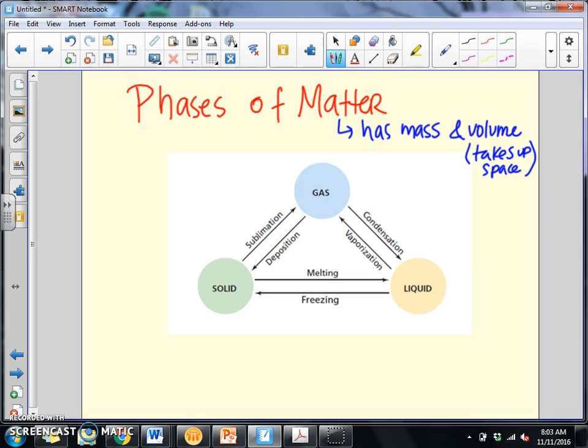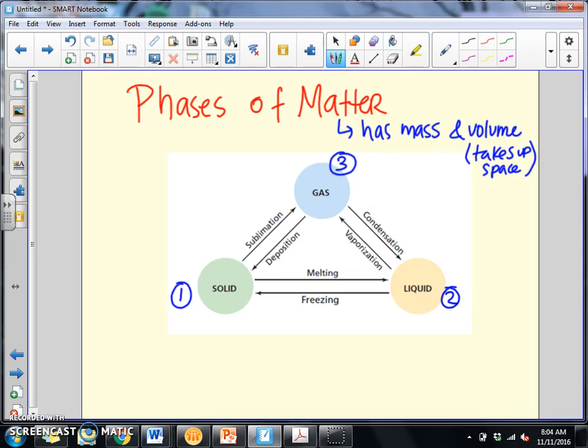So phases just refer to the different ways that matter can be found. It can be found, number 1, as a solid, number 2, as a liquid, and number 3, as a gas. There are actually 5 states of matter, but for the purposes of this course, we're only going to discuss 3. The 4th one you might be familiar with as plasma, and the 5th one is actually still very recent and you might not have heard about it. You can research it on your own time. But what we want to talk about is the way they change from each different phase.